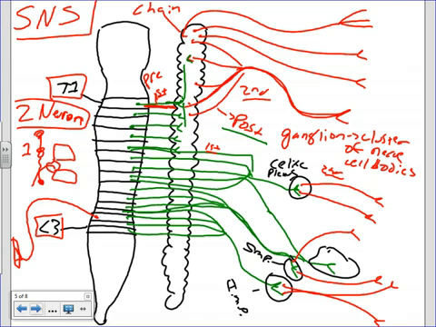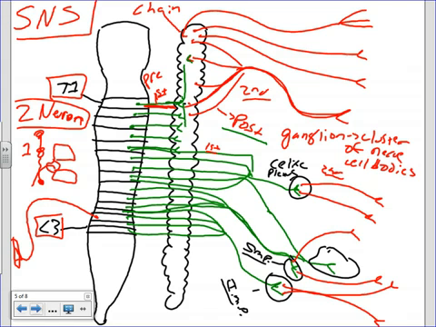Now, I've seen some books just combine these two together and call it the hypogastric plexus. So that's just going to depend on what book you're reading. Now, what does that tell you about the sympathetic nervous system? It's able to reach out to many different tissues because of the ability of these preganglionic fibers to pass either right into a parallel ganglion of the sympathetic chain, up and down, or out to these collateral ganglia. Essentially that allows the sympathetic nervous system to reach out to a lot of different tissues.